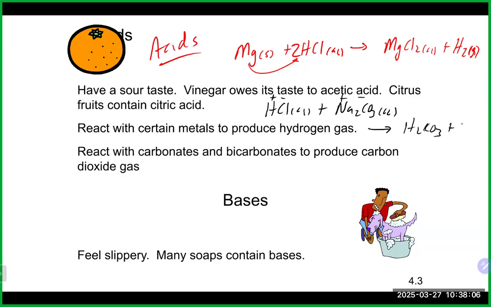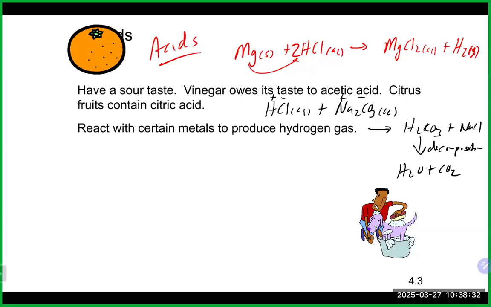And you'll also make a little sodium chloride in this case. And this will go through a decomposition reaction where we'll make water and some CO2 gas, basically, right? So plop, plop, fizz, fizz. It will kind of go away. Bases, on the other hand, they feel slippery. Many soaps are bases. A lot of drain cleaners are bases and stuff like that.